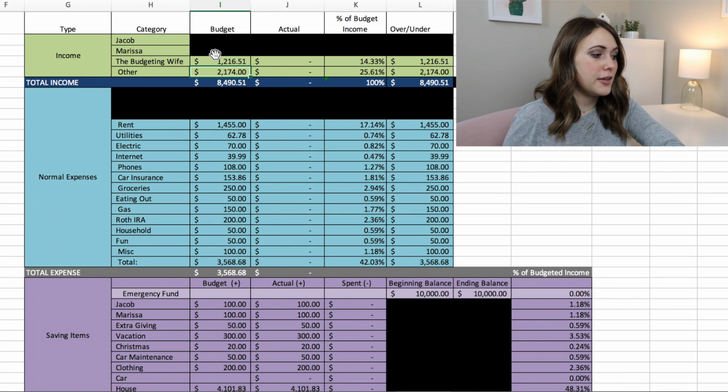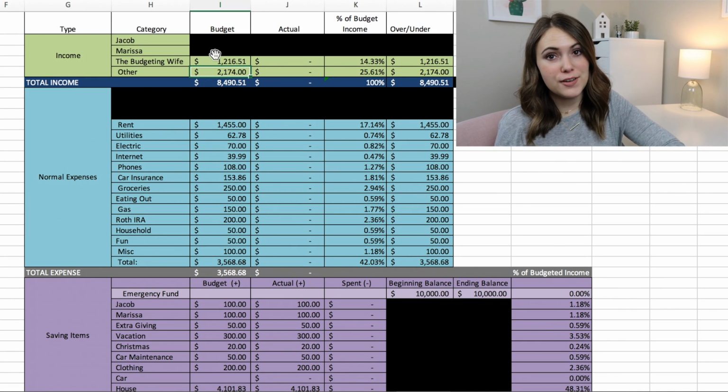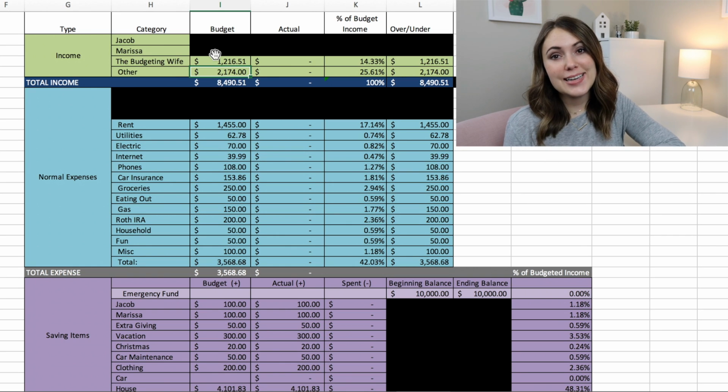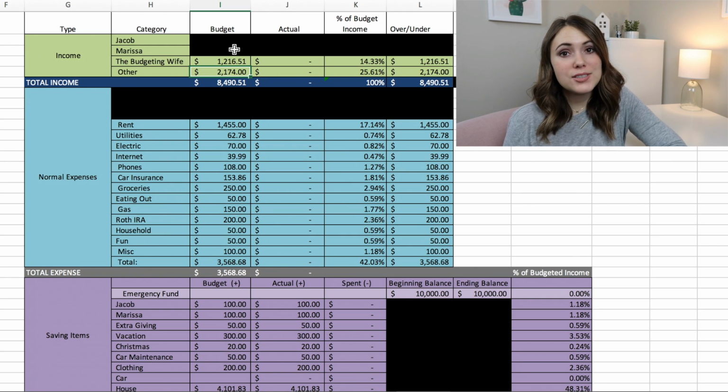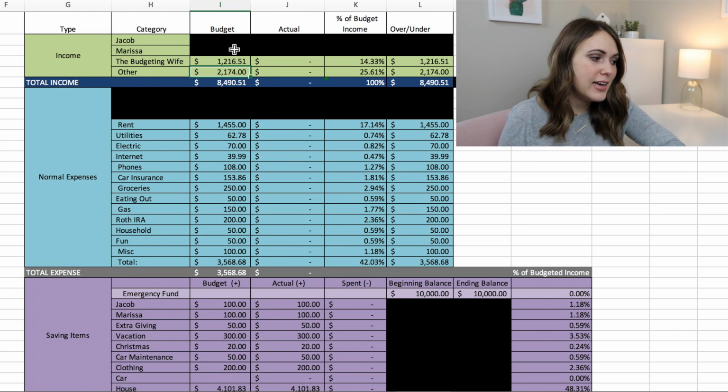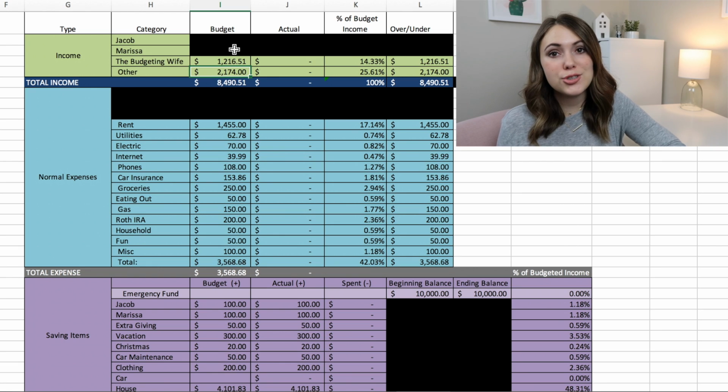This next section of other income is actually our tax refund. We finished our taxes, well, we had a CPA finish our taxes, and we learned that we got a pretty nice refund. Now, I'm not the person who actually tries to get a refund, but with some additions that we had this year, it just ended up working out that we had a refund. So can't complain about that. So for federal and state, we plan to bring in $2,174 between the two.